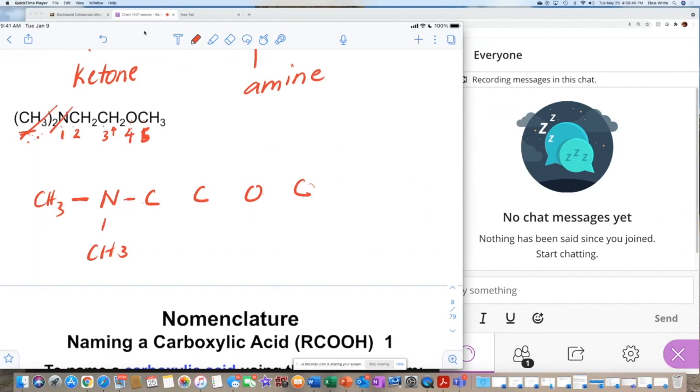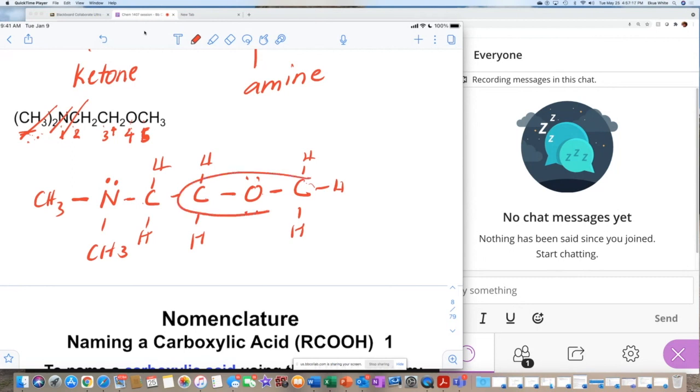I'm done with this group right here. Let me put my lone pair before I forget. The carbon labeled number 2 has a hydrogen on top and bottom. The carbon labeled number 3 has a hydrogen on top and bottom, and then is attached to an oxygen via a single bond, which is possible because the carbon had the right number of hydrogens. And over here, you have this carbon, up, right, bottom. We have a lone pair, okay?